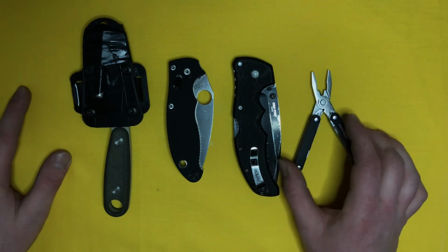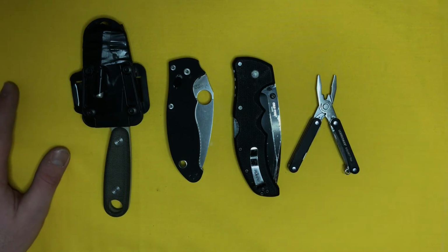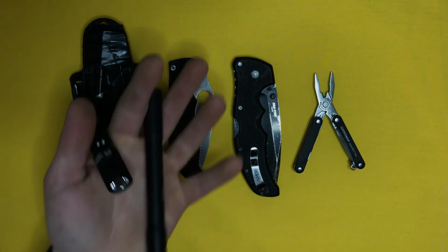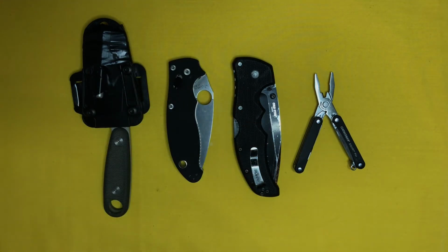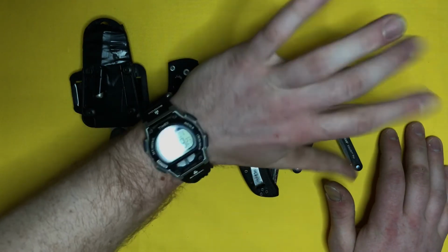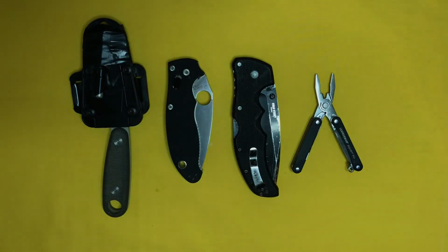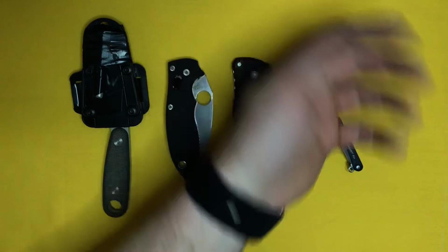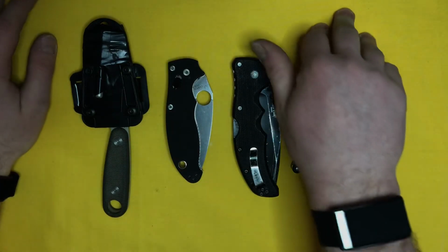EDC stuff that I play around with, knives, gear. I'm not much of a flashlight guy, but I'll talk about the couple of flashlights I'll buy, just your cheap Amazon stuff that if I lose it, no problem. I'm pretty basic with my watch selections. I want something that's not pretty, that I'm not afraid to lose, but basically it's got Velcro because I've snapped off too many pins of non-Velcro watches, and that's pretty much my limitation.